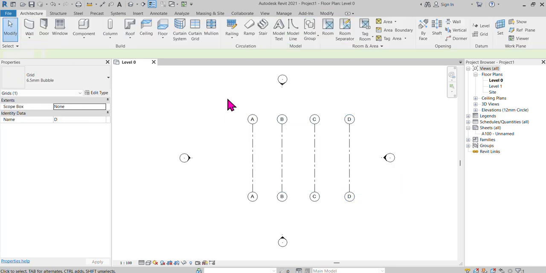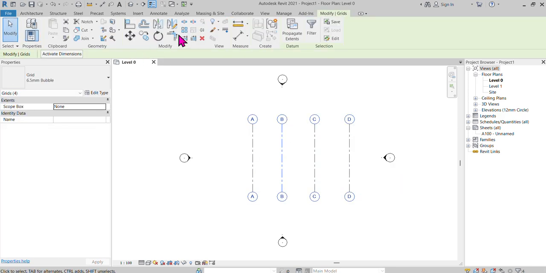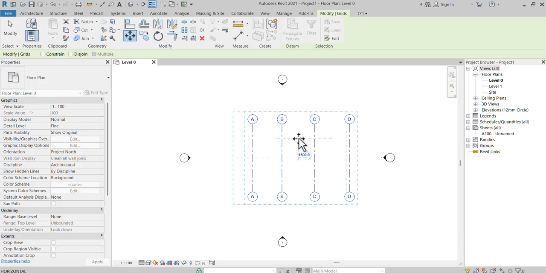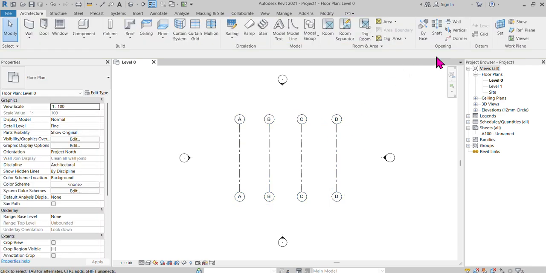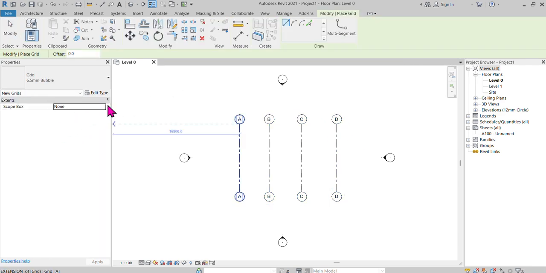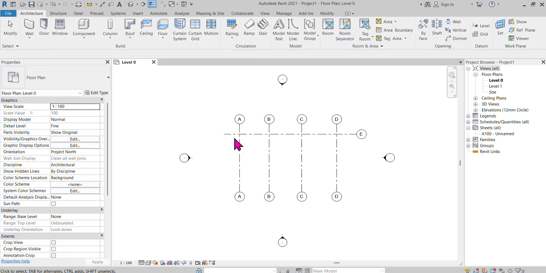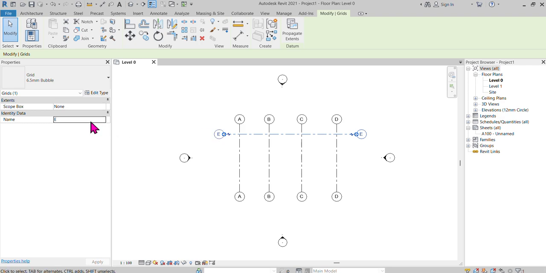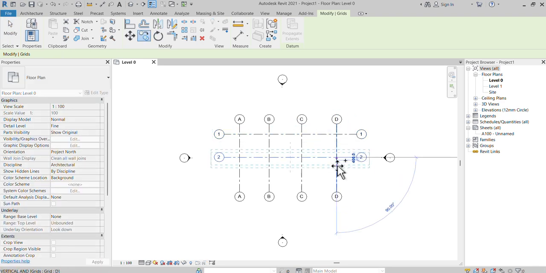Okay. Right. So I have to create horizontal and vertical grids. Here I can find another grid to create the name or number.